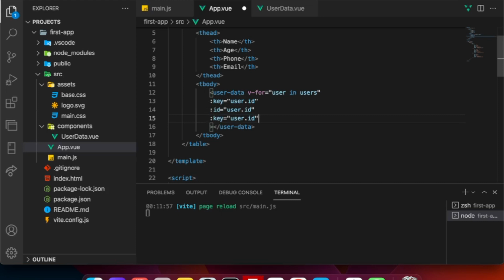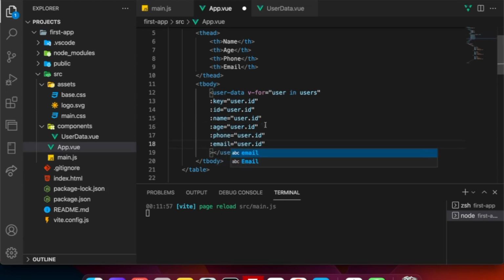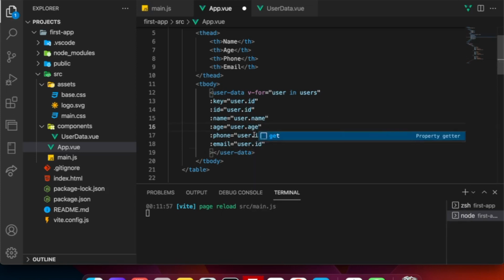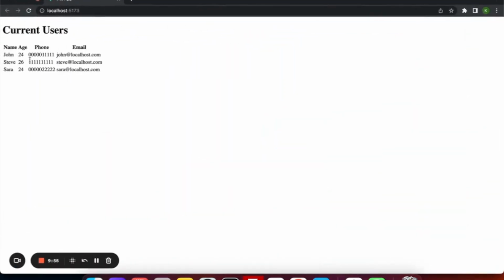For now let's name each: name, age, phone, email. I just prefer to copy and paste for faster coding. Let's save it and see if we got something. Yeah, we got the desired result.